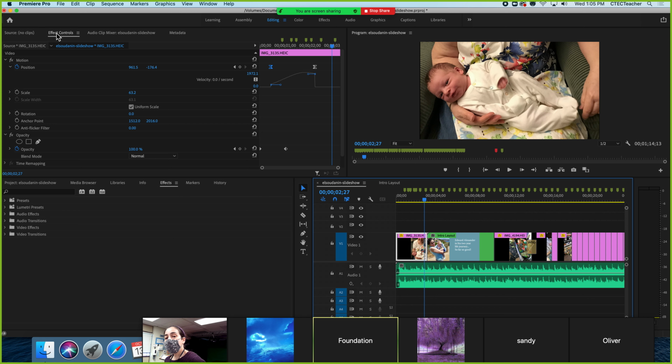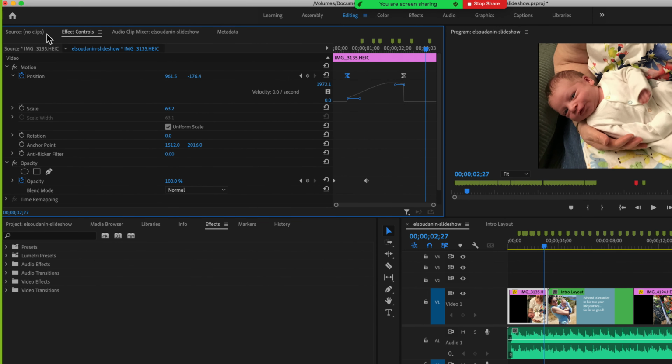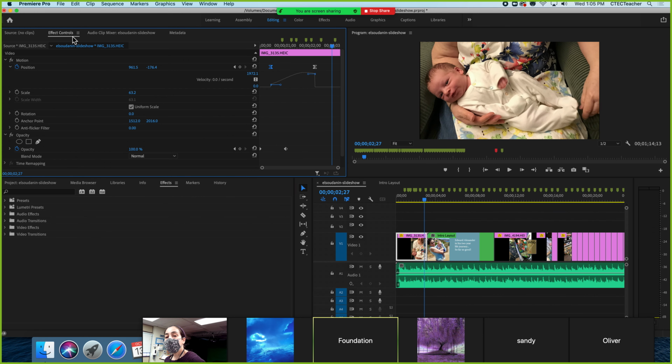And then you select that clip, you bring up your effect controls panel, and you screenshot your effect controls panel. So to screenshot on a Mac, you use Command Shift 4. So you press Command, hold Shift, and tap 4.